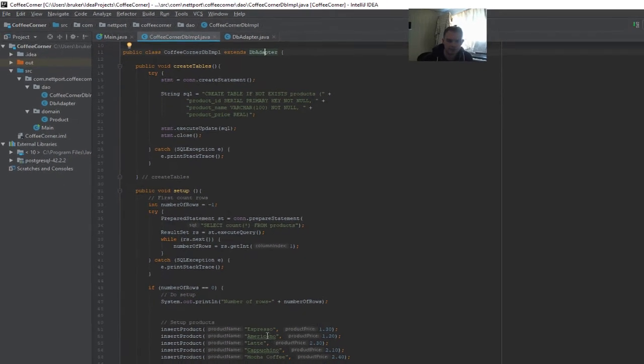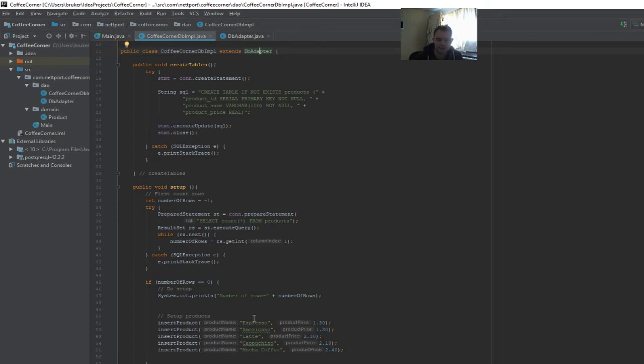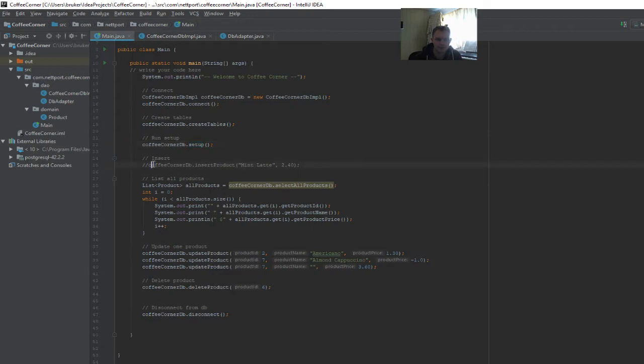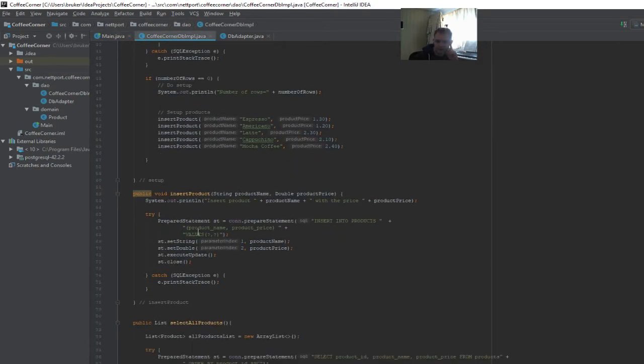If there are 0 rows, it will insert products into the table. Then I have the insert here, which can take any text and any price and insert it to the table. And the method is very easy. It's just insert into products, product name, product price, and the values.